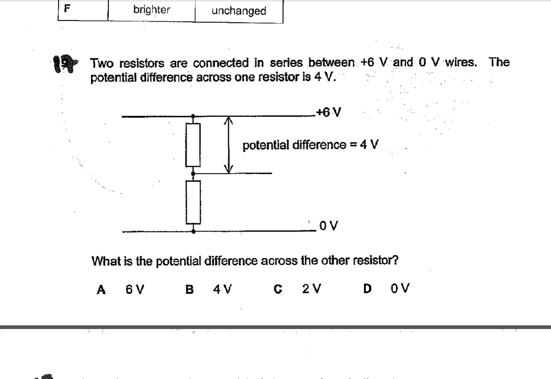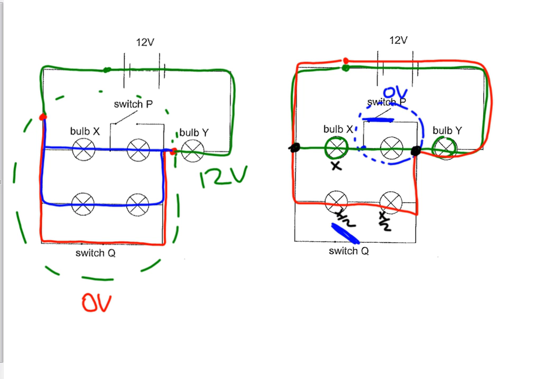They've drawn this in a way that you won't have seen, but this is actually a really common way of drawing circuits: a big line along the bottom which is 0 volts and a big line across the top which is 6 volts. What does that mean? How would you make this in a normal circuit diagram that you are familiar with?